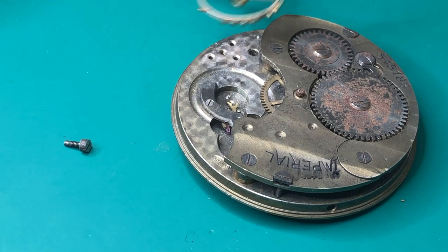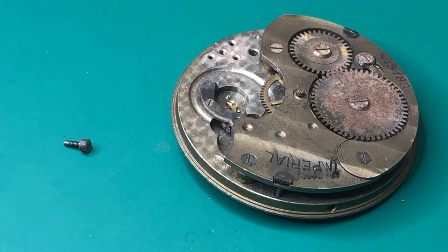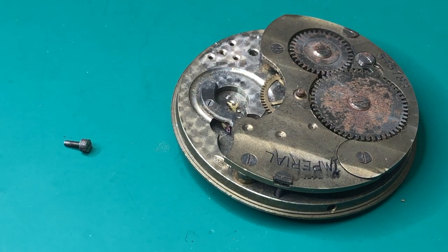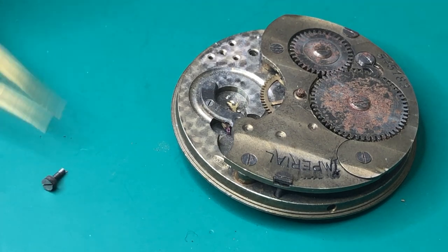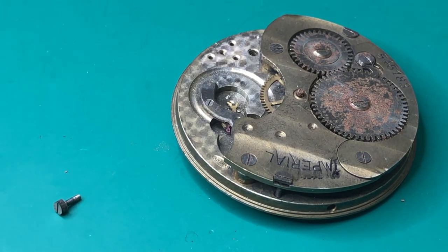There we are, out in one piece. And this is the screw that held it in. What I'm going to do now, and I probably should have done this a little bit earlier, but I got so excited about my first watch video that I forgot, is put this in a movement holder.